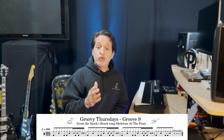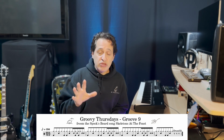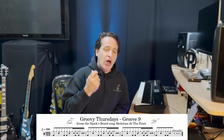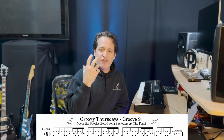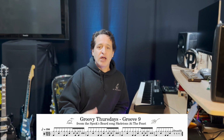Now, how I played this groove when we played live and on the record is that I kept the hi-hat parts most of the time nice and tight and crisp as I could. And then I opened up the hi-hat on beat one a lot of the time too, so you could really feel that one every time it came around. It's always good to feel the one in an odd time groove.